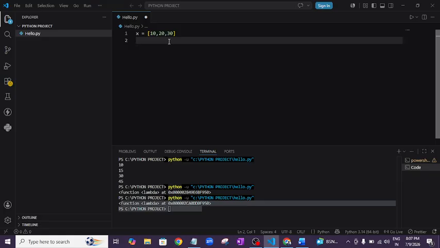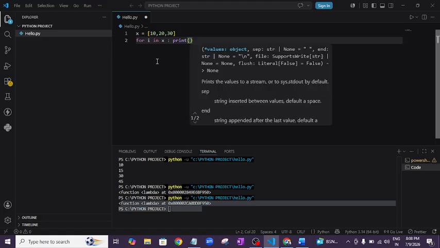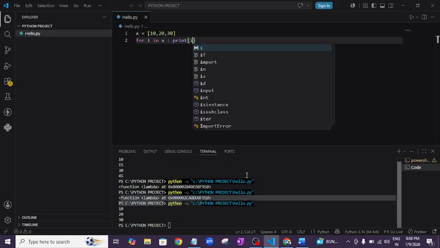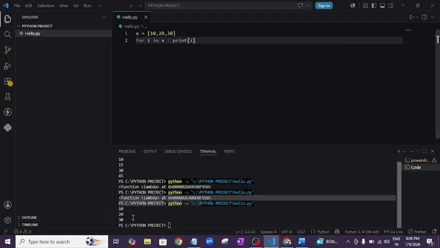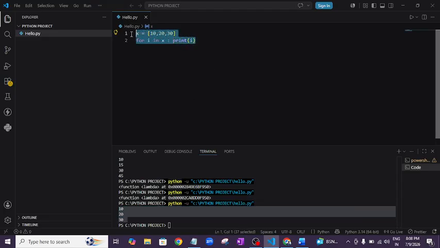Then we go with for i in x and print i. If you read this and look at the console, you will find it is very straightforward code.